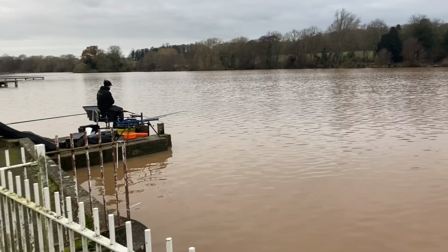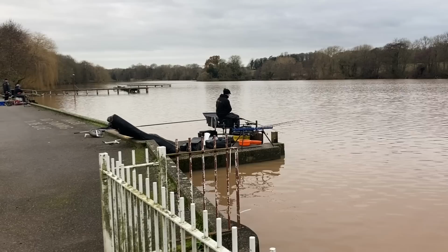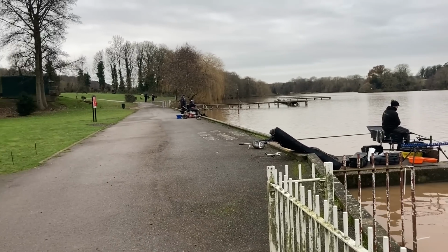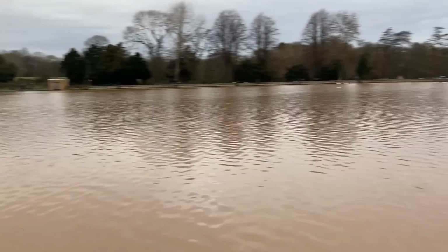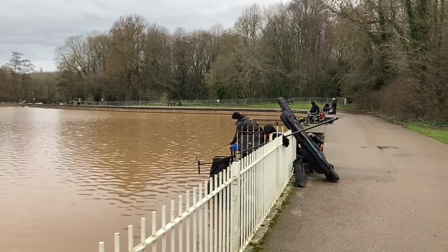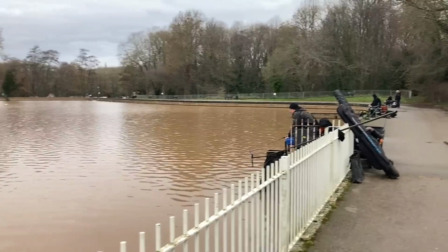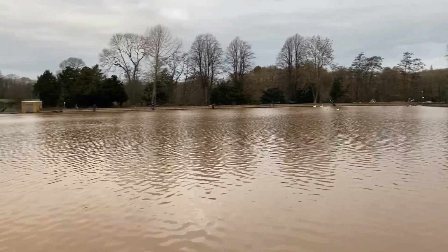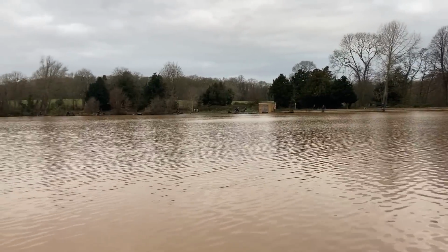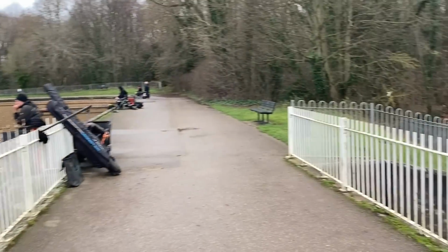So my old mate Daddy-O on this little bit of a point there, Steve Whitfield, he's struggling. There's a skimmer being caught there, probably about a pound. Goose has got one that's about 3 pounds, so he is doing brilliant. I mean, it is a tough old day. Everyone's hoping that later on they catch a few fish.